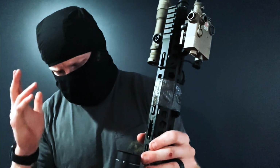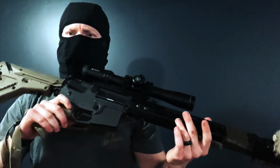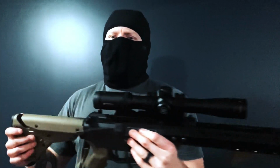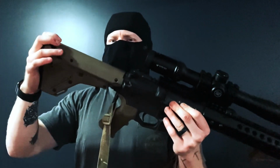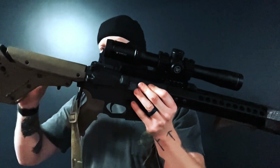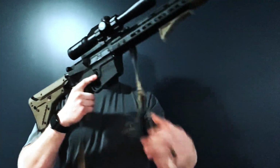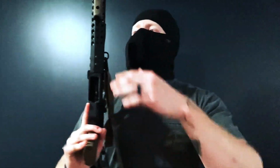Runs great. I believe I have an H2 buffer system in it that helps dampen the recoil in the back end. And then also because of the giant barrel on the front end, I had to get the Magpul UBR stock to kind of counterweight it. And I find it's balanced pretty well with that. I do like that it has the preset positions. However, I never, ever move it. I think it's a neat feature, but I never, ever need to move it for this gun.